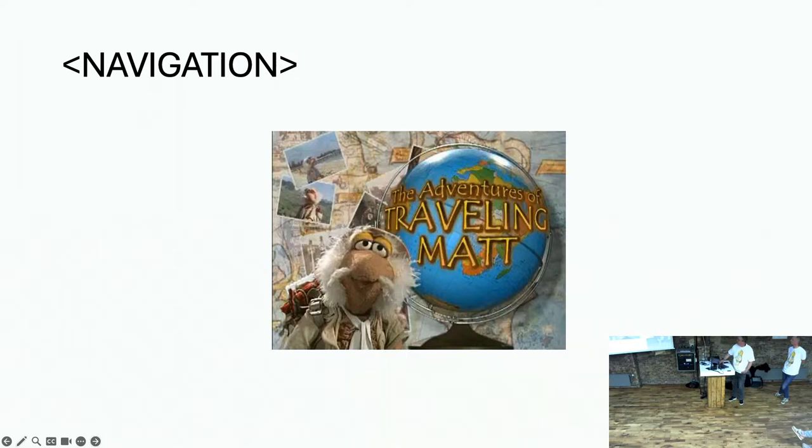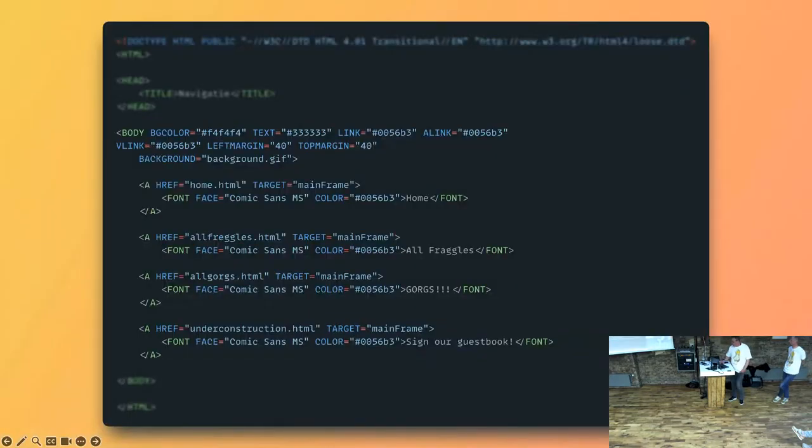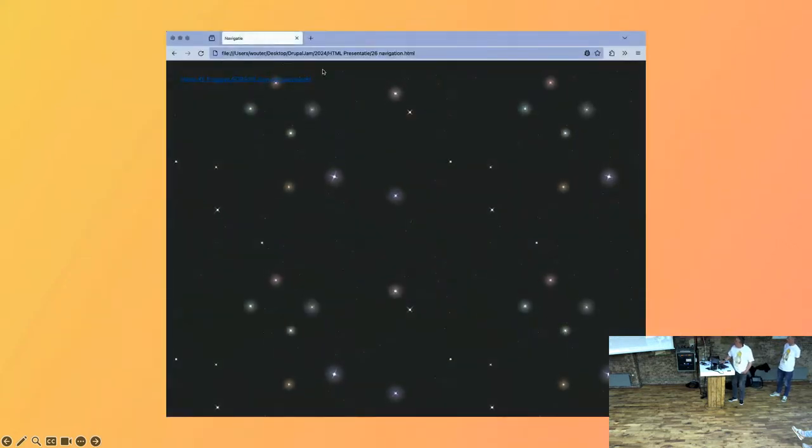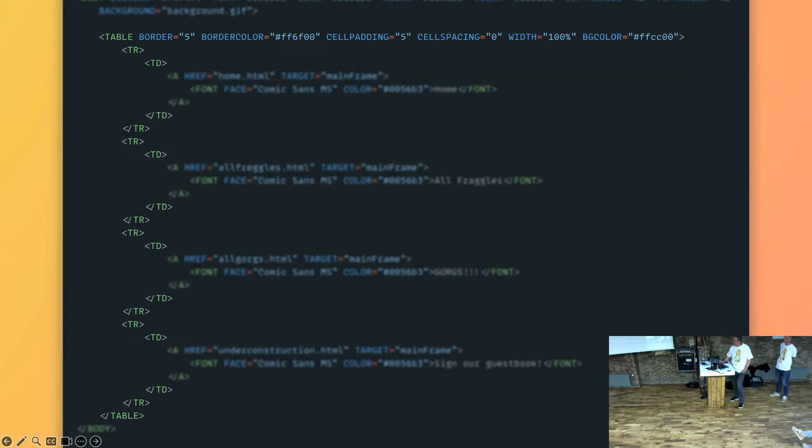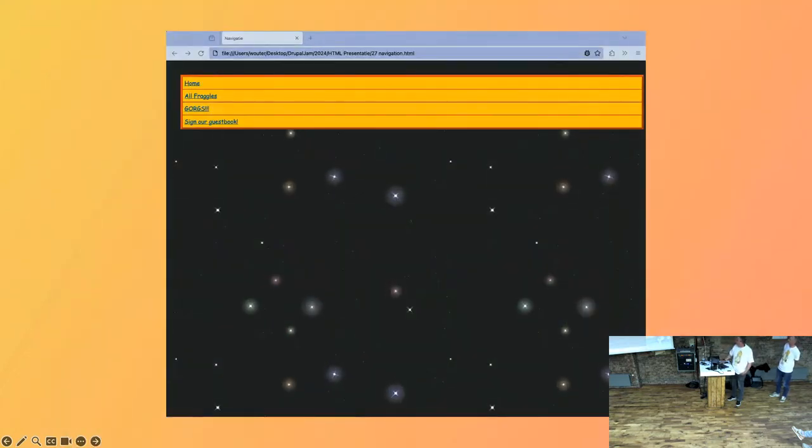Next up, we're going to add some navigation. So we're going to tie it all together and add some navigation. So this is another frame. And as you can see, I've added some links. And what does it look like? It looks like this. Can you see? Yes, you can see now. Oh, this, of course, doesn't cut it. And we'll add a table, of course. Everything is tables back then. I added a cool color, and then it looks like this. Yeah, starting to become something.